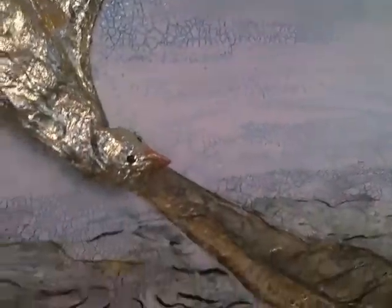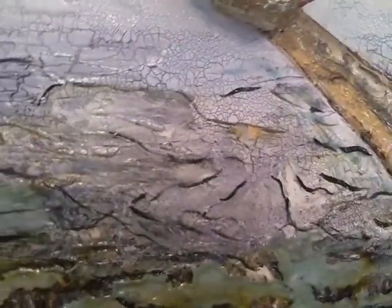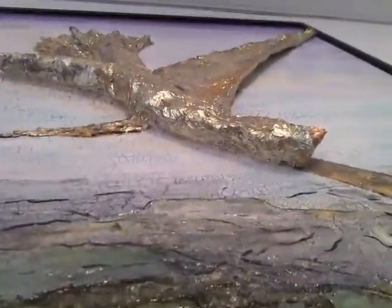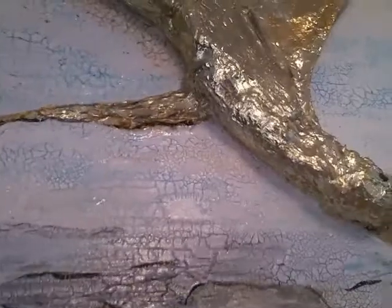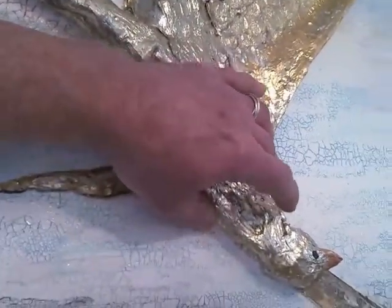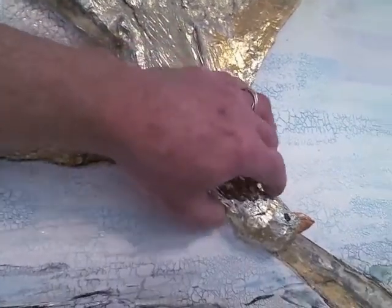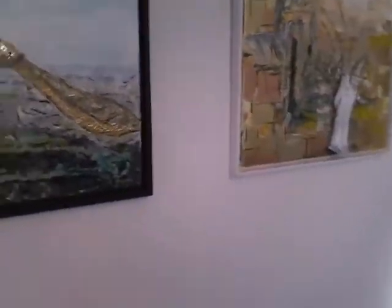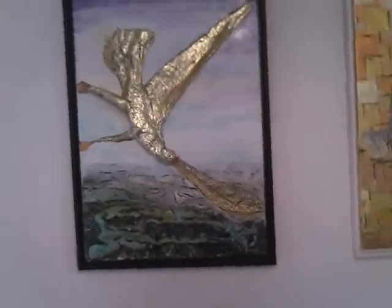And then again, at the bottom here, we've got some crackle, and we've also got some translucence coming from using a gel medium. And then again, a little bit more body and texture as the painting lifts. So you can see that it's really quite tactile and very solid. This isn't anything that's soft. I mean, it's stiffened canvas. I'll show you that in a second.